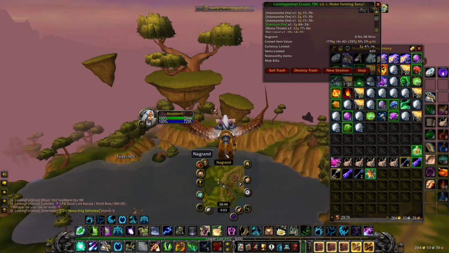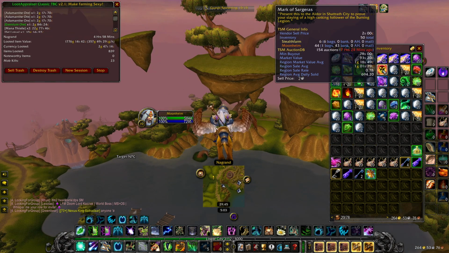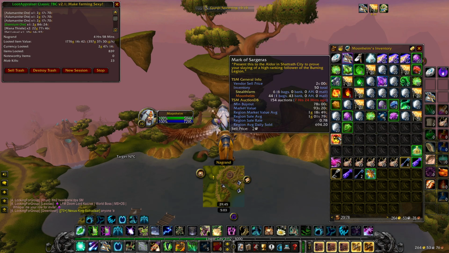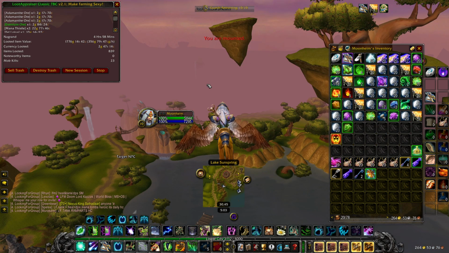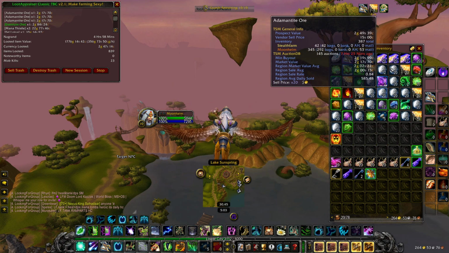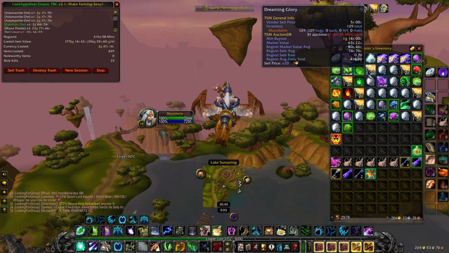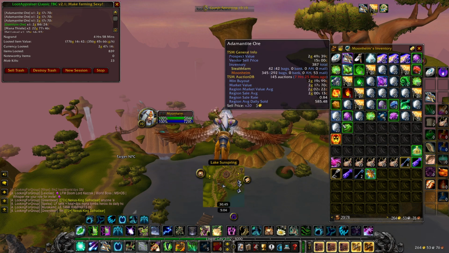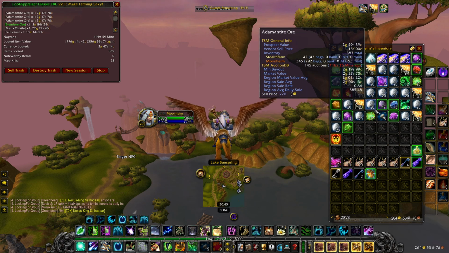So the farm itself is a herbalism and mining farm, obviously. Basically this is what I've gathered so far. The only item that you don't get from herbalism and mining is this one right here, which I got from killing one mob, so everything else is literally herbalism and mining. When it comes to exactly which items we got, we managed to get ourselves 57 Mana Thistles. We managed to get quite a few Eternium ores, which are selling for quite a bit of gold each right now. We also got some primal lives, we got some primal earth, we got some primal fire as well from mining fel iron. We got some adamantite ores, those are selling great right now on my server.